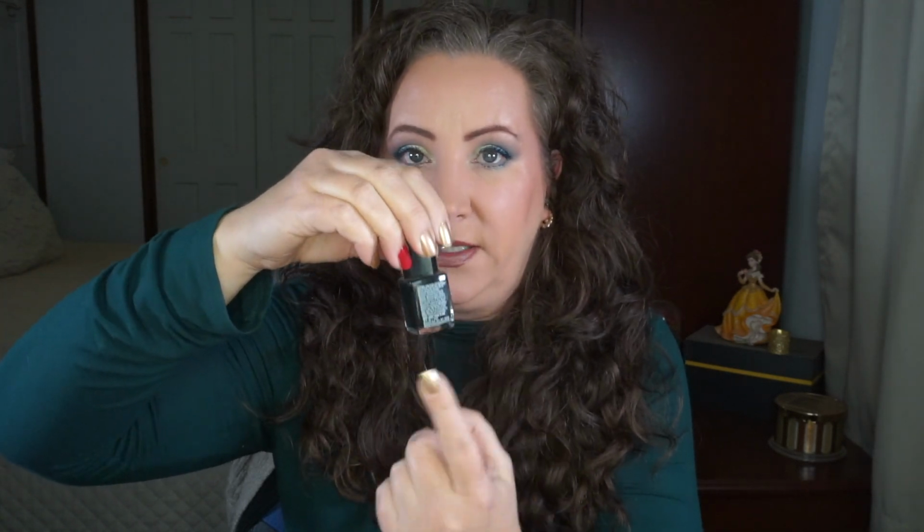It doesn't have any kind of labeling except for the, what is that? Ingredients. Ingredients, Jessica, that's what they are. So this is pretty full, but it is old, and I do have 2 black polishes in my collection, so I kind of wanted to work on one, and this is the older one, so that's why I brought it in. They are both pretty full, so that's why I went with the older one.